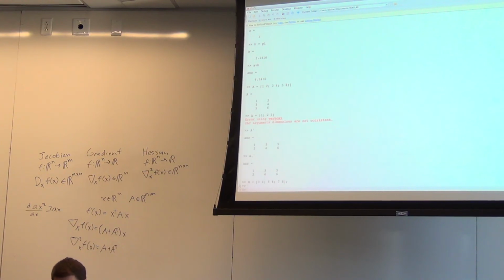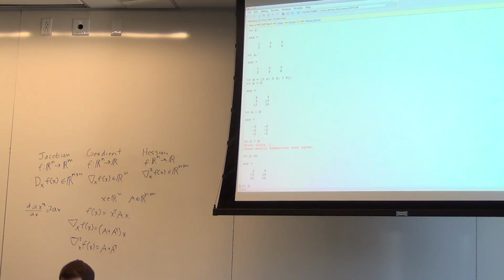So then we can do things like A plus B. A and B are the same size, right? So we can add A and B, we can subtract A and B. We cannot multiply A and B, because A and B are not the right dimensions to multiply together. We could do this little guy, A dot times B. That's the element-wise product of those two things. But that's not multiplication, and we don't have good notation. You could write that in other notation for matrices, but we're not going to use that notation.